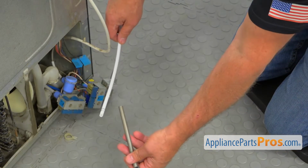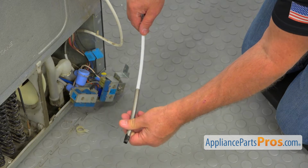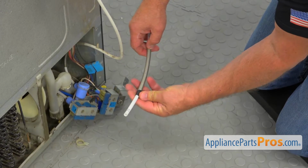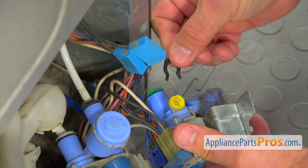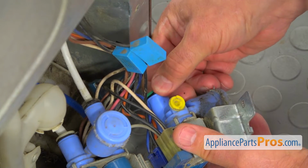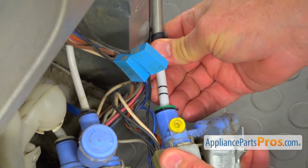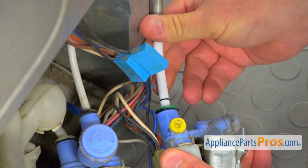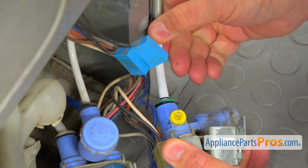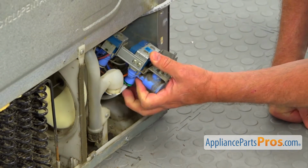Now I'm going to install this support spring onto the water line. Slide it on about that far. Now I'm going to install this locking ring onto the port. And we're going to insert this water line. Push it in as far as it can go. Make sure it's locked.